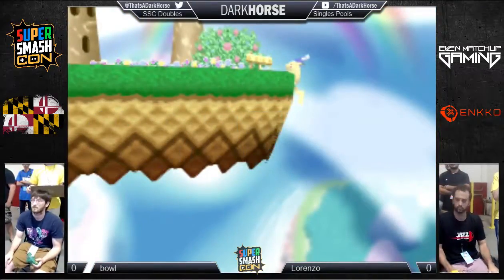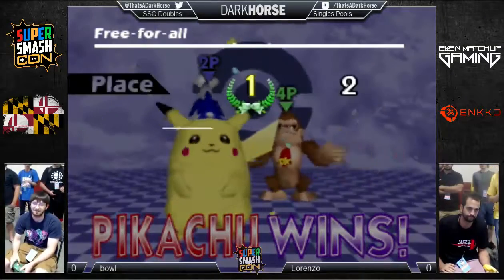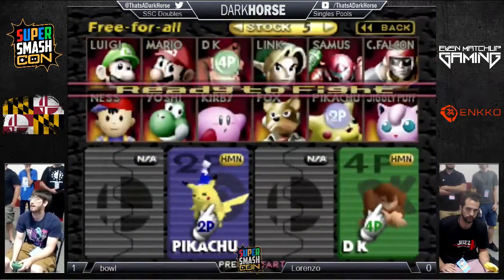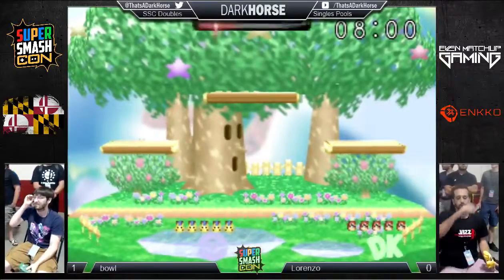Ledgehog. Wow, man. Bull taking it from Lorenzo. That's got to be an upset. Yeah, definitely. I'm pretty sure Lorenzo is projected to make it out of pools here. So we might see a character change. Of course, DK, man. He's DK all the way.